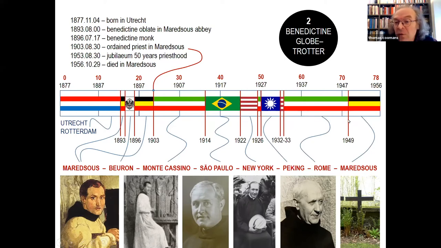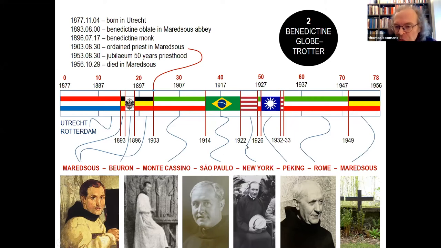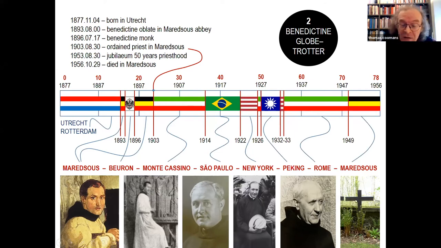He traveled one year in the States, then went back to Italy for a long time, making the decoration of the Dutch College and other works. Finally, he went back to Belgium in 1949. After having gotten a stroke he was nearly blind, and he went back to his mother Abbey — where he had almost never lived — to enter the infirmary. He was totally unknown in his own community because he had never stayed there, but he is buried in Maredsous and his very fragmentary archives are kept in that Abbey.